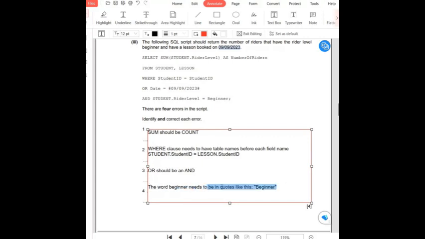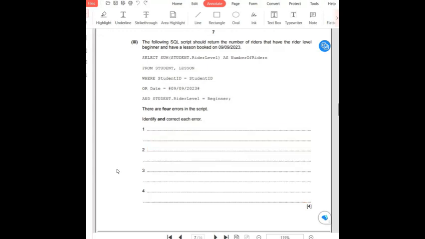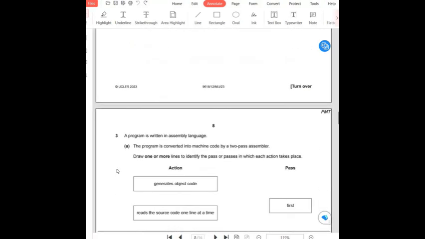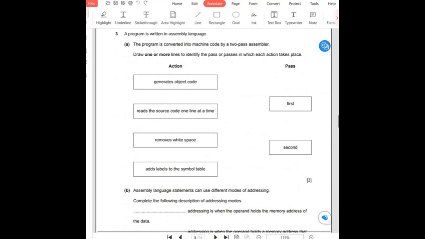So the word beginner needs to be in speech marks. That's literally it. Okay, so that would be 4 marks right there. And SQL is not nice if you don't know what you're doing. But right, and the same will be for assembly language.